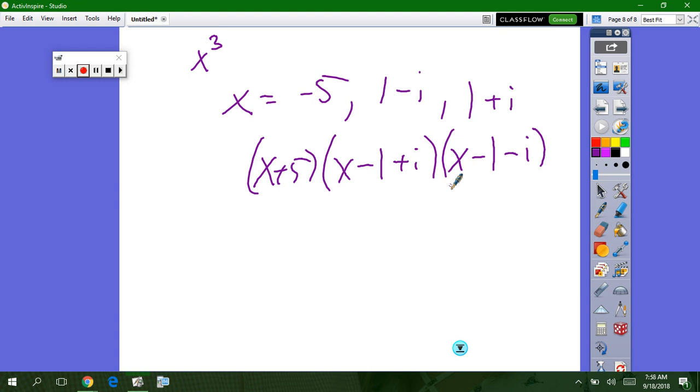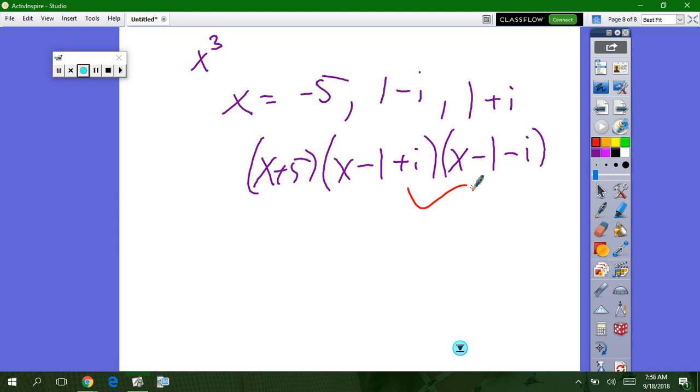Is that my cubic polynomial yet? Are we into a polynomial? We're just into factored form, aren't we? So how do I get him into a polynomial? I'm going to distribute. Who would you guys want to distribute first? Always, if you ever have conjugate pairs, multiply those together first. I don't know if any of you on your test did -5 and 5 first. When you multiplied those two together, you got x squared minus 25. Then it was easier to multiply him through.